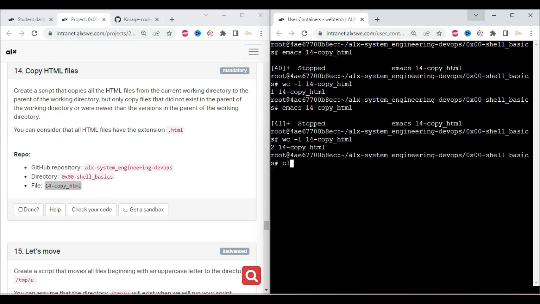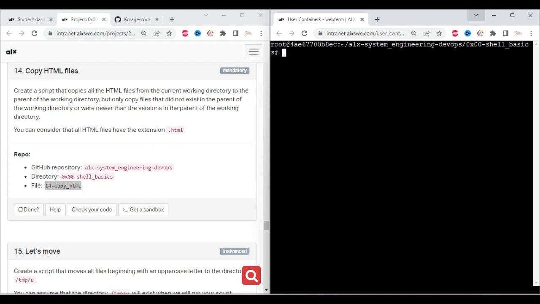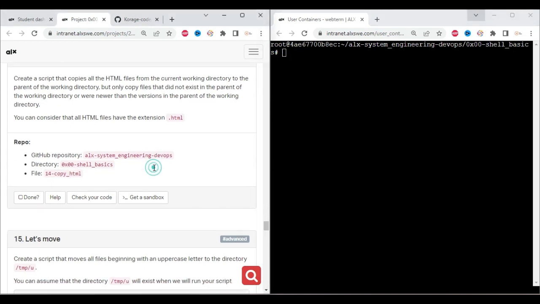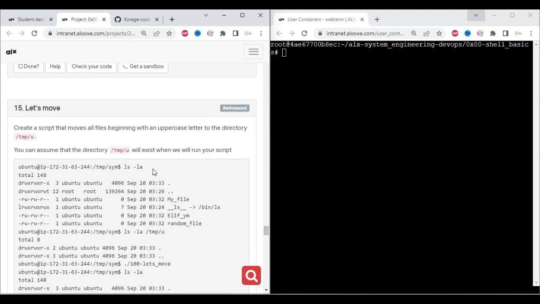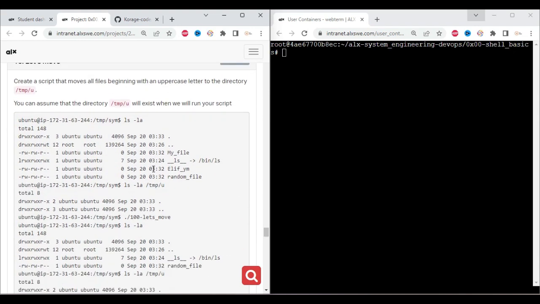Okay, I think Emacs is having some brain damage or something. So the next one is create a script that moves all files beginning with an uppercase.